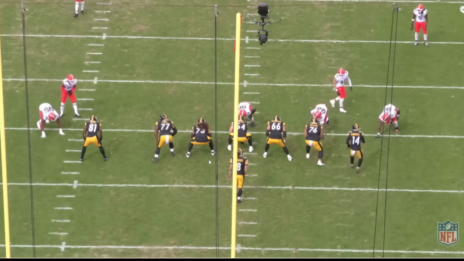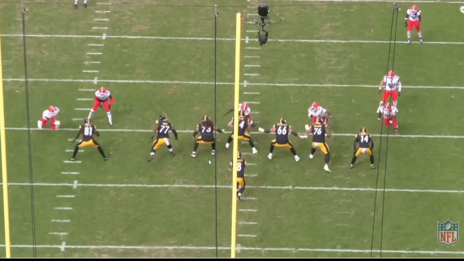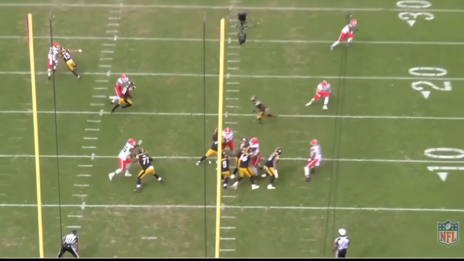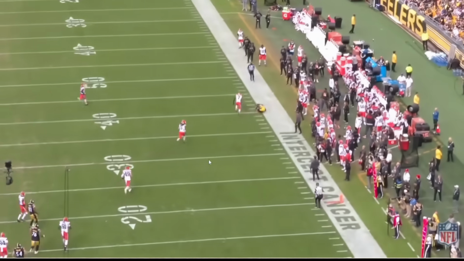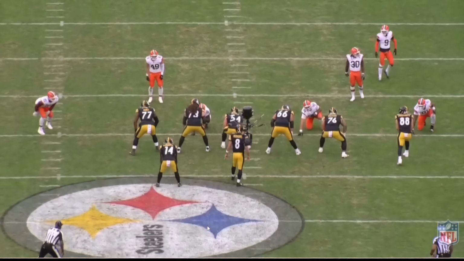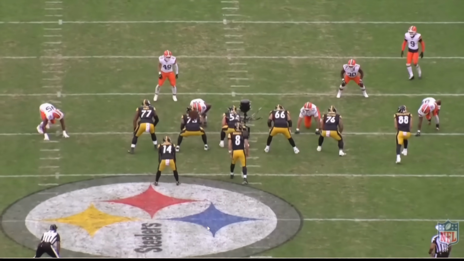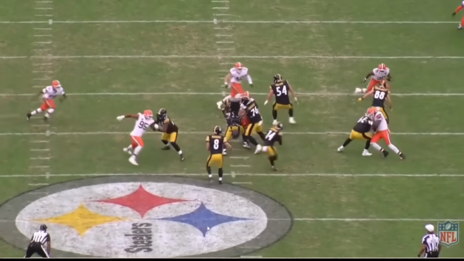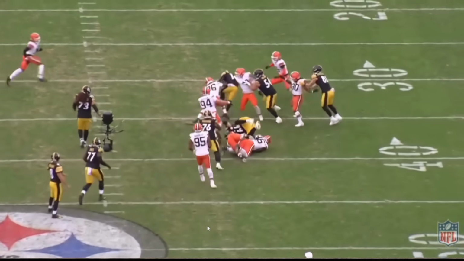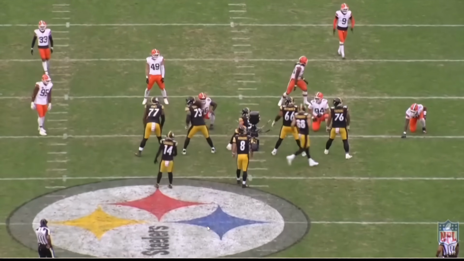It's a trade-off you have to make, though, when you're facing a guy of Garrett's caliber, and obviously still making the play here. This is 3rd and 3, and of all the things you can do to take away Myles Garrett, maybe the best thing you can do is don't throw and have a healthy running game. Now, the Browns' run defense is tough. They were number 1 coming into this game, probably still highly rated, but you don't always have to pass the ball in some of these situations where teams fight.